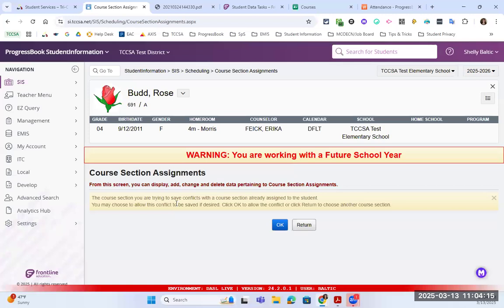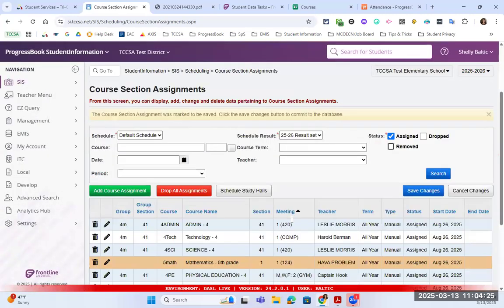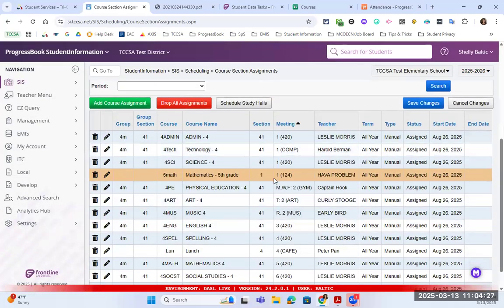It's going to tell me that it's conflicting, because it's probably a period one and there's a majority of things period one. As long as it's okay that it's conflicting, I'm going to say okay. I'm going to look at it and say, yep, it's conflicting because here are all the other ones. But notice that it's in peach, whatever color that is. It's telling me that it's not completely saved yet.